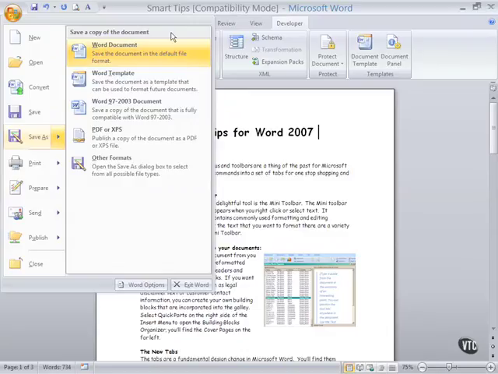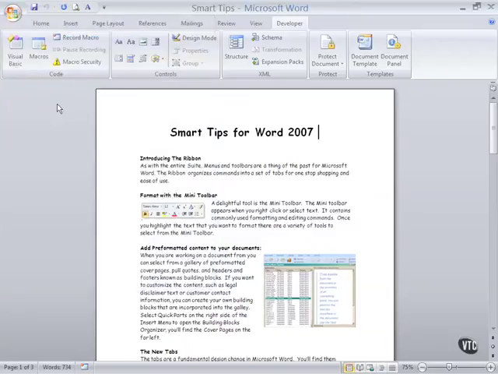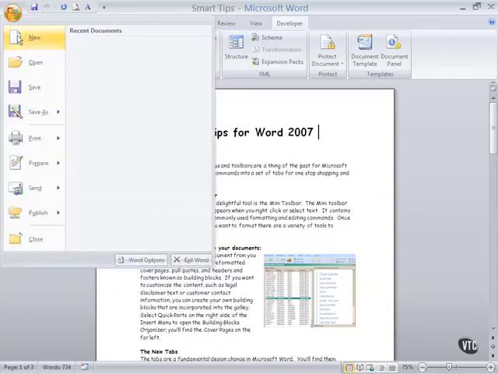If you notice, there is the word Convert also under the Office button. If I know I am only going to use this document in 2007, I can convert the document over. At this point, notice that the word Compatibility moved from the screen. If I go back to the Office button, you'll also notice the word Convert disappeared. When you do not see Convert, you will know that you are working in a 2007 document.